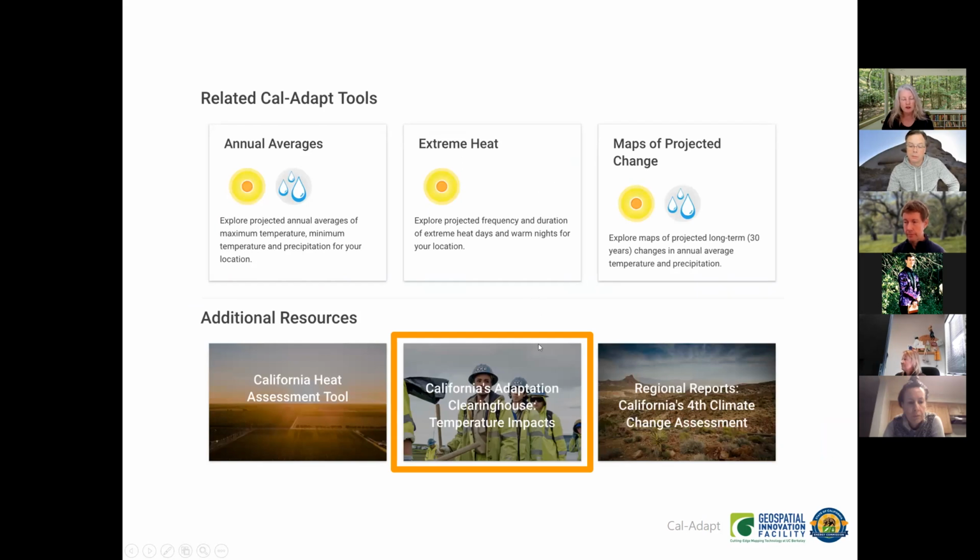We also, in this local climate change snapshot tool, link directly to California's adaptation clearinghouse. Again, this is the ICARP site that has many different resources available for people who are looking at climate change in California. And the way that it works within the snapshot tool is it's already linking to resources that might be related to the climate variable that the user is interested in. So it's already pre-selected based on the climate variable that you're looking at.